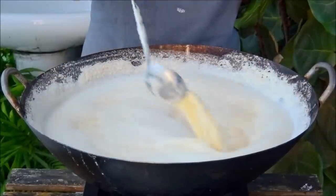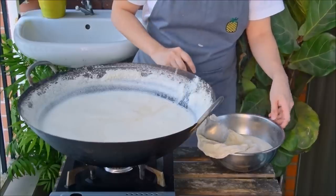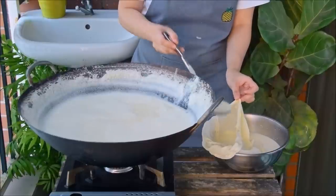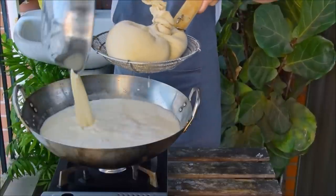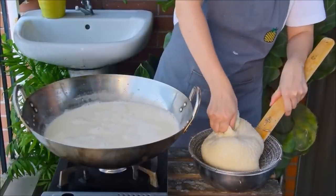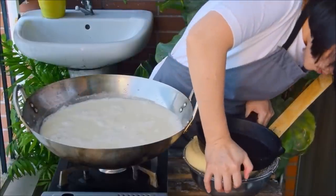After 15 minutes at that temperature, the soy milk's good to go, so strain that through a tofu or cheesecloth. One of these cool tofu bags is ideal because we've got a lot of soy milk to work through. Then twist up the bag and squeeze to get every last drop, pressing for about 3 minutes, MacGyvering some solutions if need be. Add that all back to a large pot and we're ready for step 2: coagulation.